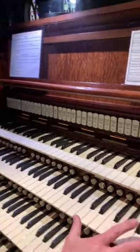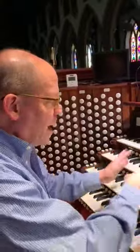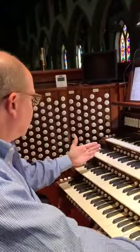You notice that the higher and lower ends, particularly the higher ends, more notes play because they get used less, and so the pneumatics have worn out in a different way, but you have to treat it as one thing.